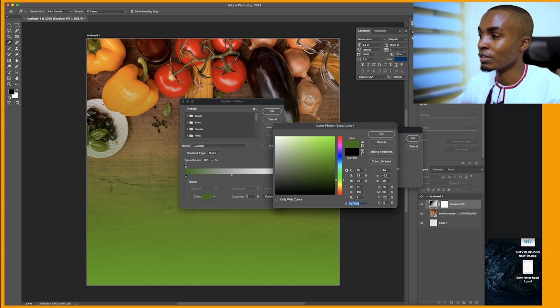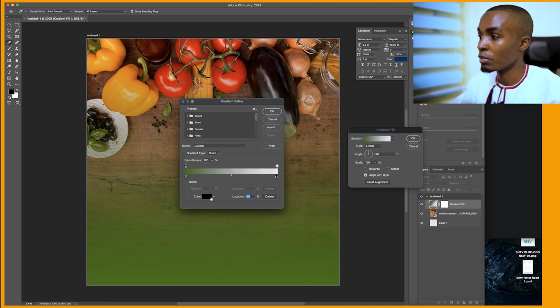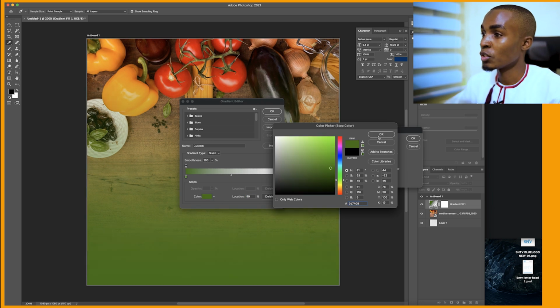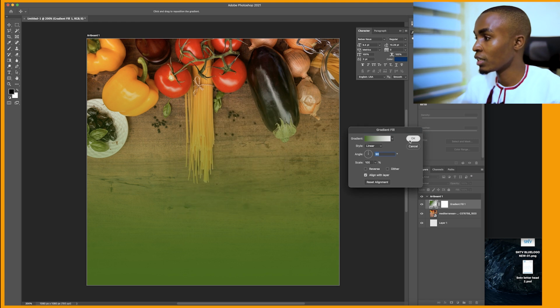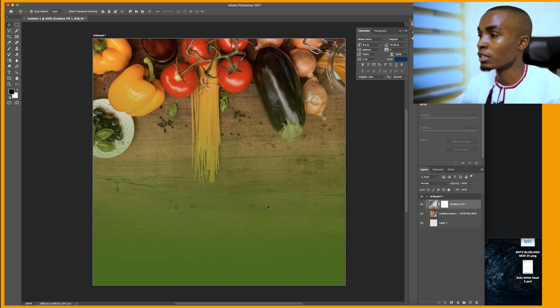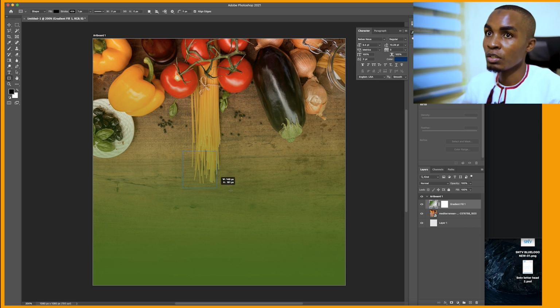I don't know if it makes sense. I'll try to be fast, though I normally speak too much. You can see I've added the gradient and changed the color of the gradient.